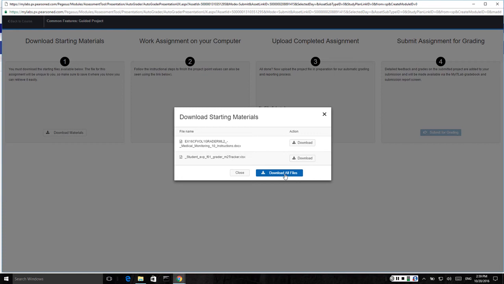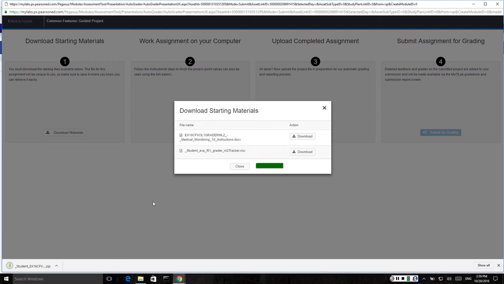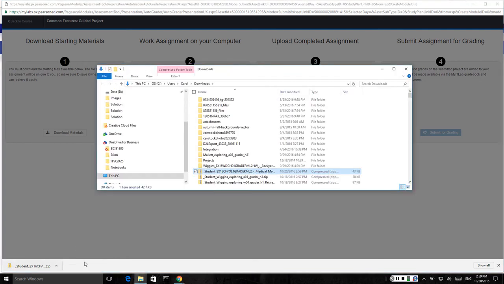If you download a zip file, be sure to extract that zip file before you do anything else. Otherwise, you're not going to be able to save your information. I'm going to go ahead and do that to kind of show you the process in which to do it. So I'm going to click Download Files, and this is going to go into my Downloads folder. So I'm going to just click on that and say Show in Folder.